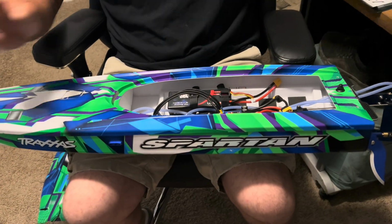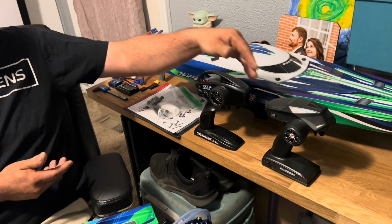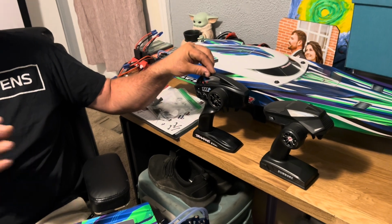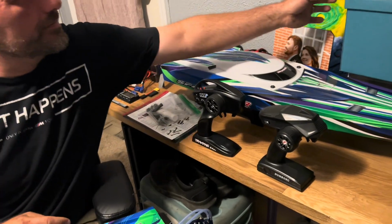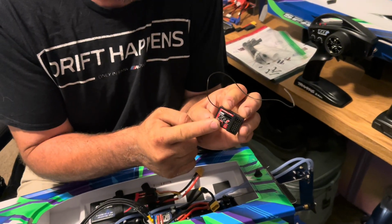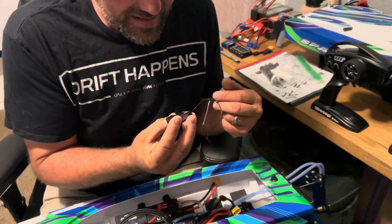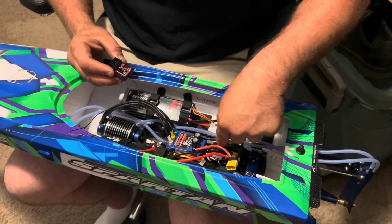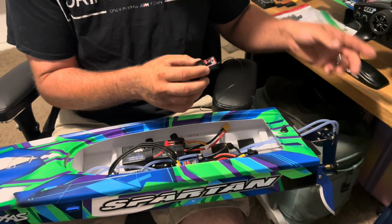I don't know. Maybe by me removing the original one, maybe the mode, the profile, sorry, needed to be reset to a boat profile. I think it's profile number 2. So technically, what we can do is it actually had this receiver. I could technically bind this transmitter to this receiver as well and just have to bind it every time. And that's kind of a pain in the butt because I would have to open the receiver housing and push the bind button, actually get it to bind. And then I would have to reselect that profile.